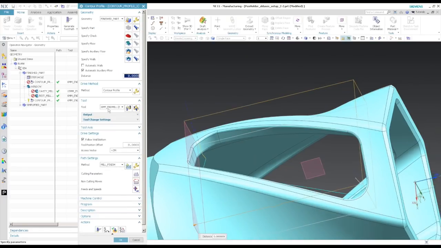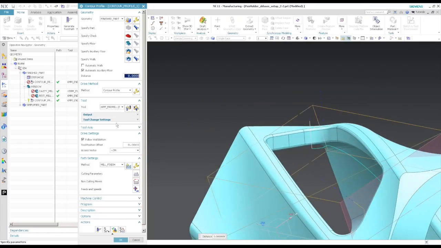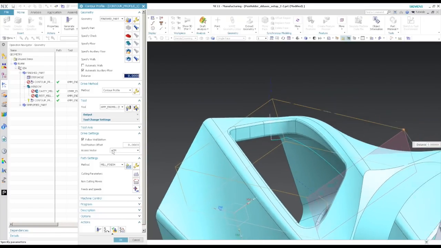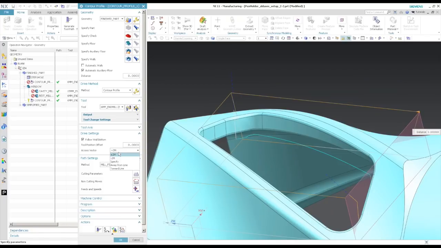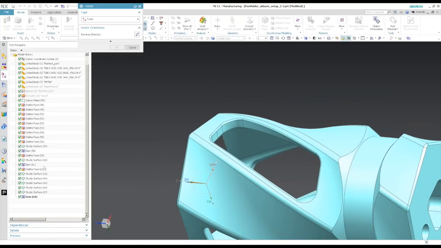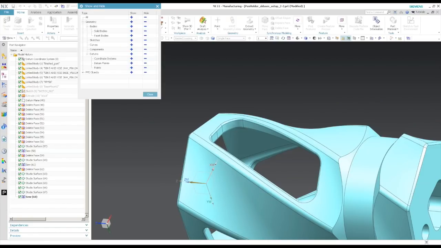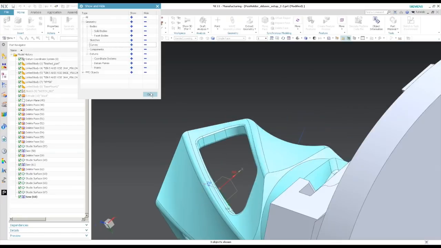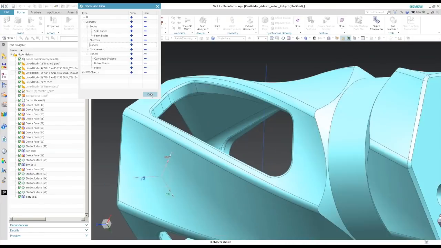I don't remember picking. Looks like I need to offset it down a bit. Oh, I don't have my, let's see, specify. I don't have the center curve.